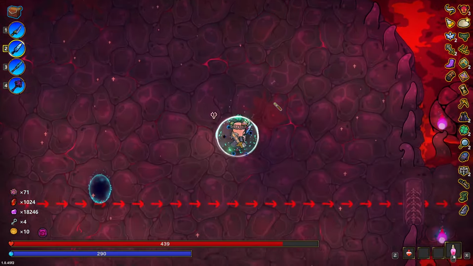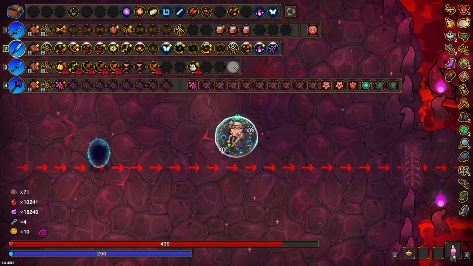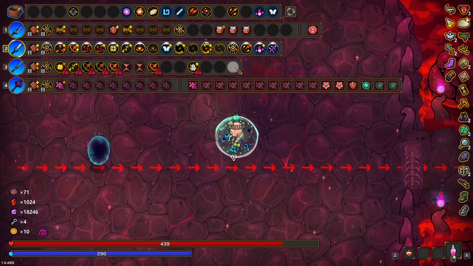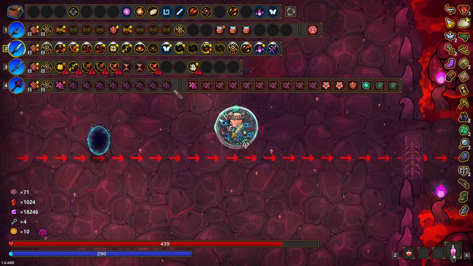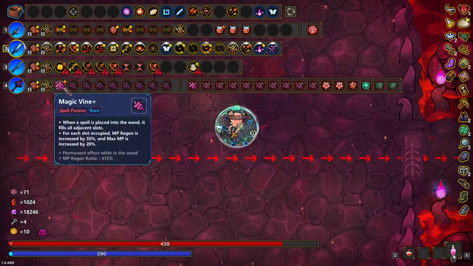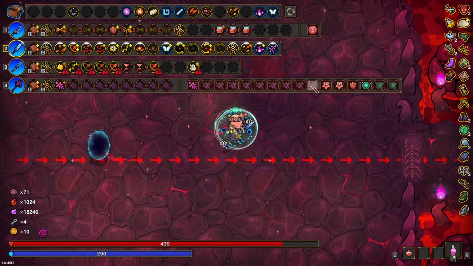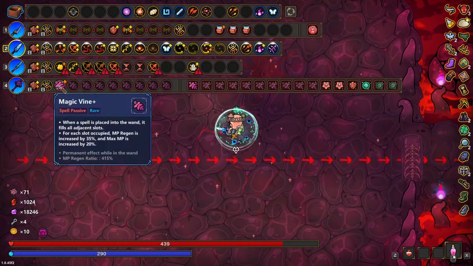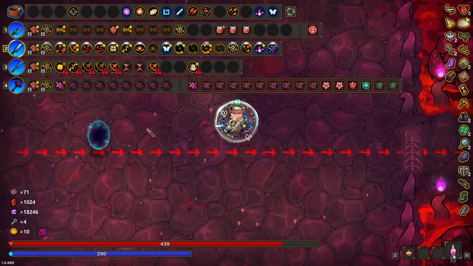Now, there's probably a lot of stuff you guys aren't seeing, and that is because... am I done here? I think so. Question. 1, 2, 3, 4, 5, 6, 7, 8, 9. 1, 2, 3, 4, 5, 6, 7, 8, 9, 10. Dub Brandon. Oh, dub Brandon. Magic Vine. Yeah.